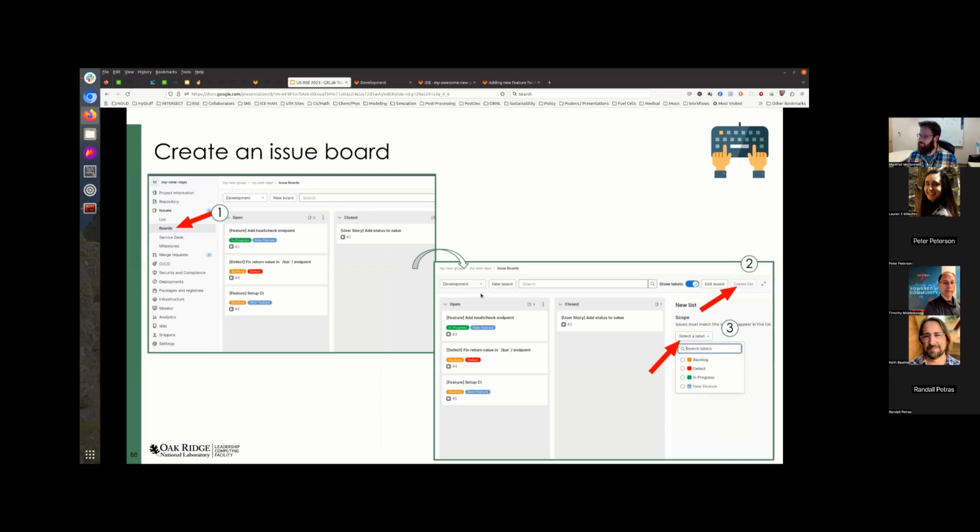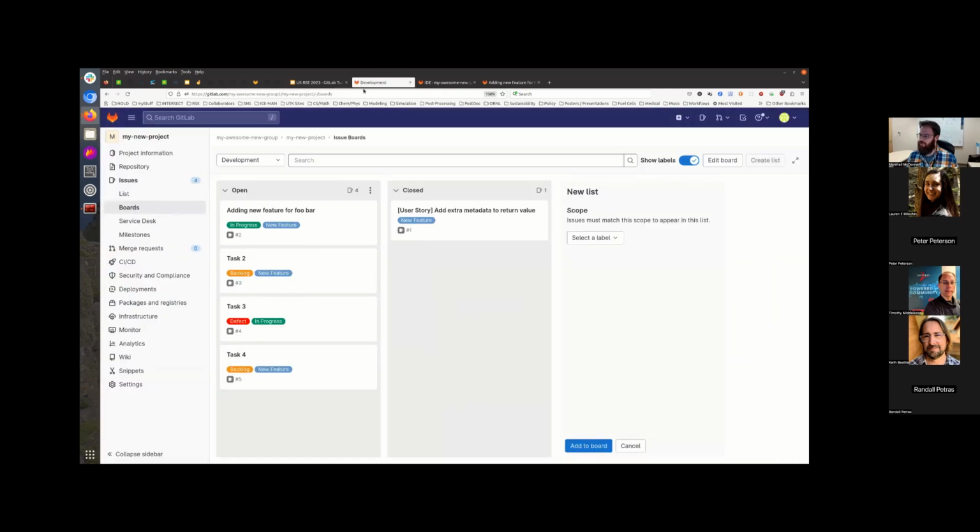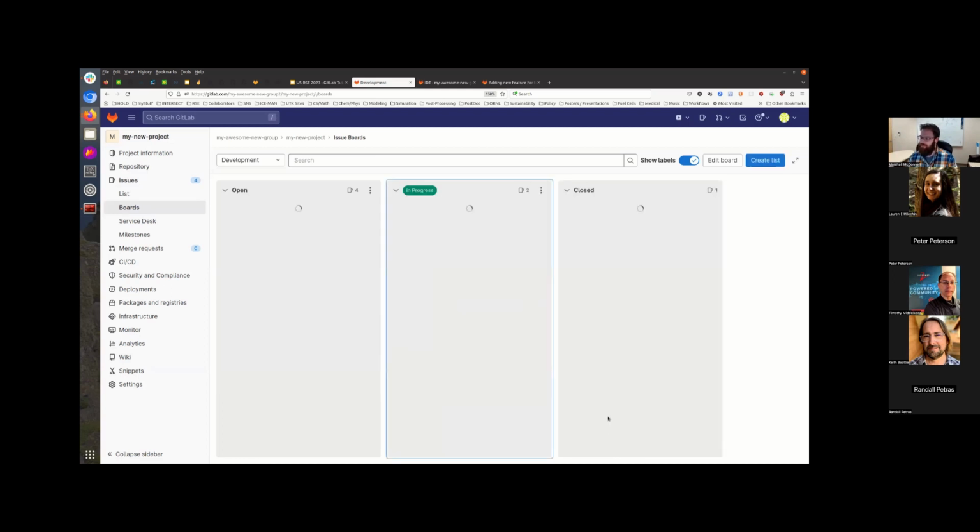And just to make sure, in the slides, if you click on boards, we got to this view and you're going to go to create list, and then you're going to select a label. So you might want to see which ones are the defects or the new features, but really for me, it's like, what are the ones that are currently being worked on? That's the one that I'd like to see.